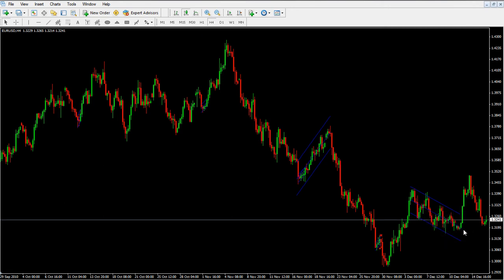So this, for example, a nice flag regression channel, took over from the buyers' side. The buyers came in, not for long, but we could have a nice decent trade here, and you can see in the trade examples video how to enter the market from this kind of channel. On both sides of this channel, this one was continuing to the downside, and this flag is continuing to the upside. So both of these are continuation flags, but it doesn't mean that some of the flags will not reverse the market. Some of them will be changing the trend, and some of them it is not sure which direction the trend will be moving.